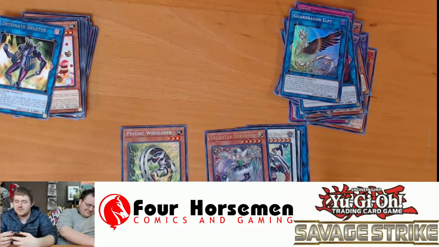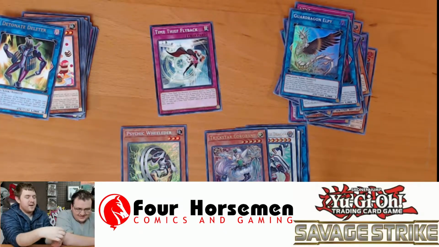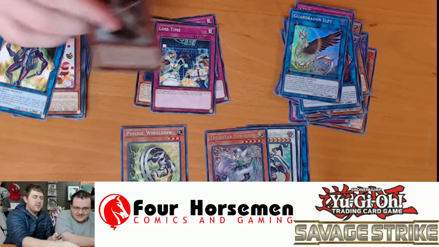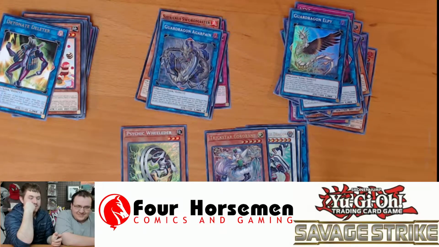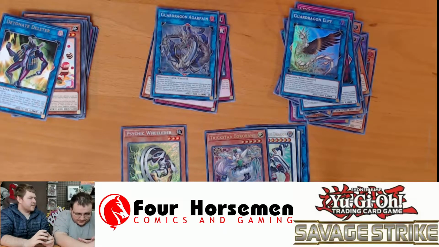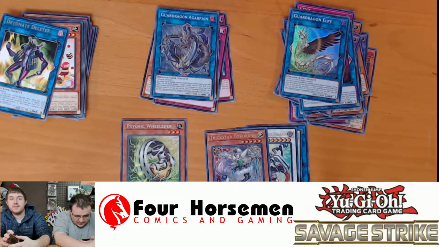That's soul abuse. But we're gonna go ahead and hop in with a Time Thief Flyback, one Neo Space Connector, Lost Time, Shiranui Swordmaster, and Agripane, because we got all three in a row. It's our second Agripane. Oh, I think this is our first Hyper Psychic Riser. It is. Based on Hyper Psychic Blaster, isn't it? Or, I mean, at least has synergy with the name. Somewhat. But you use Wheelator and the other Psychic monster that came in the set to summon it really easily.